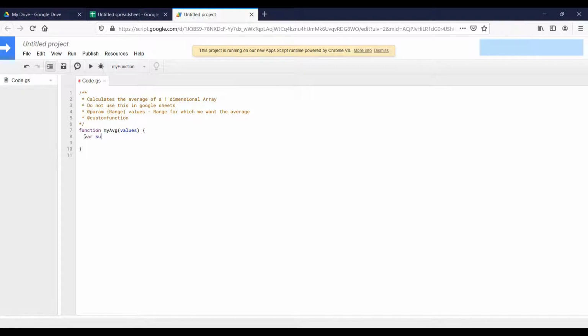We are using an arrow function, and the reducer function has two parameters: result, which holds the result of the sum on each element, and value, which is the current value in the array. So we'll use the reduce function to find the sum of the array and use the length property on the array to find the number of elements in the array. So our sum divided by the number of elements will give us the average of the array.